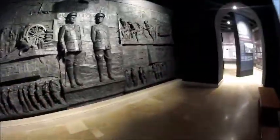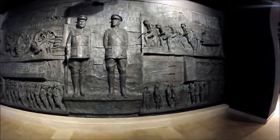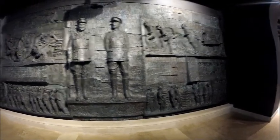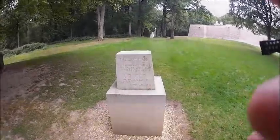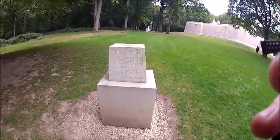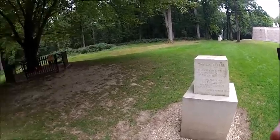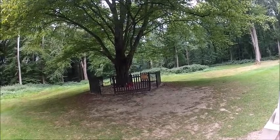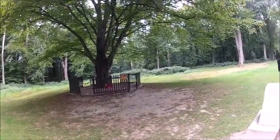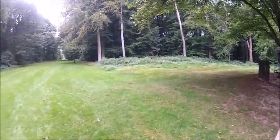This is all part of the South African Memorial here in Delville Wood. This is the last tree — the Hornbeam is the only surviving original tree of the Battles of 1916. That was the only original tree that survived the battles. You can see where all the trenches were there on the undulating ground.